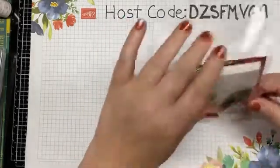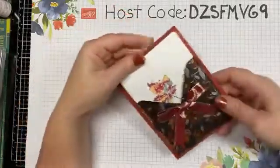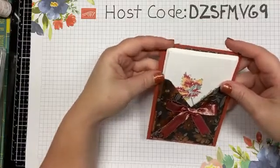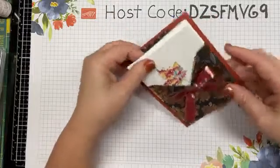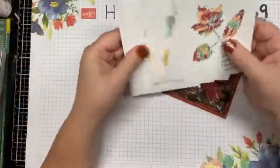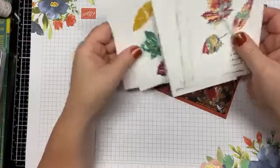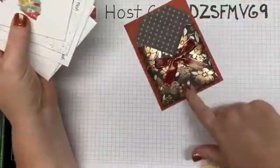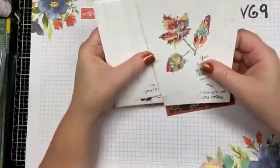I have this cute little holder. I used one of our clear envelopes. This was not my creation. It's been around a while, but I just saw a video of someone doing it again, and I totally forgot about this little holder here. Isn't that cute? It holds three note cards and three envelopes. So I'm going to show you guys how we make the cute little folder, and I'm going to show you the note cards.